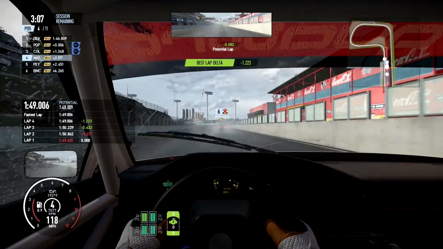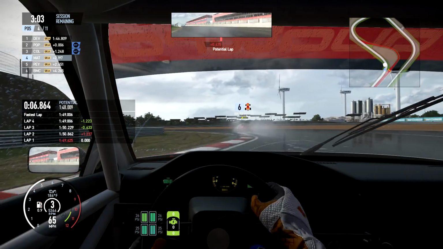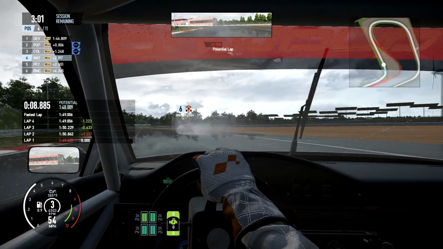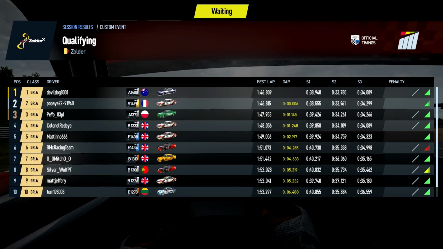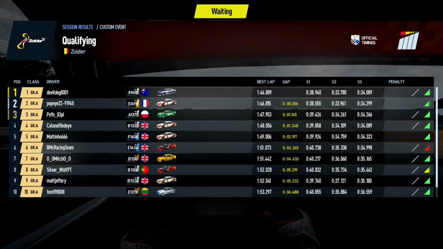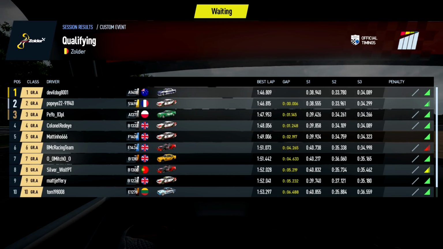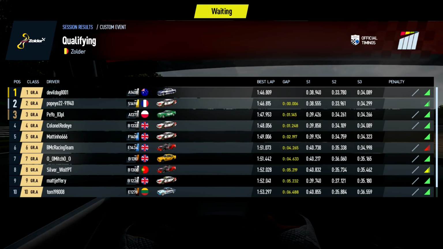But as we come across the line, it's going to be a 149.006, which puts us in 4th place. However, come the end of qualifying, as you're about to see, we had been demoted to 5th place because Colonel Redeye pipped us once again into 4th, so well done to him. Looking at the top of the grid, Devil Dog, newcomer for this week, an Aussie apparently, an absolutely blistering lap, but look at the difference between him and Popeye: 6/1000 of a second. It's basically neck and neck, so a very good qualifying from him.